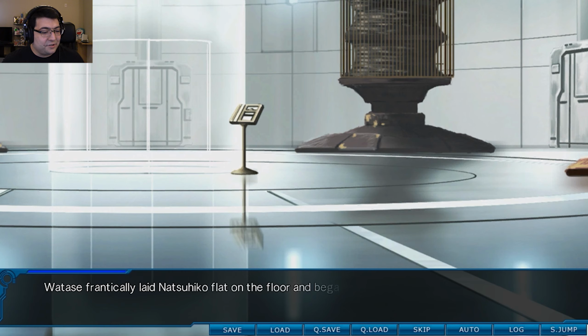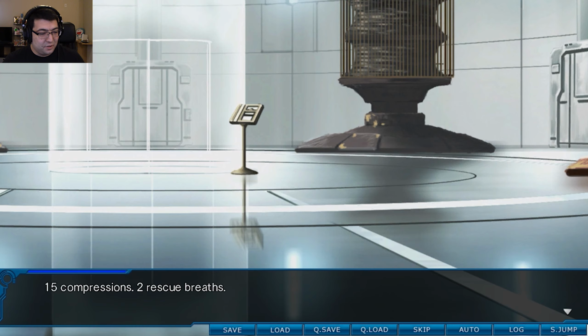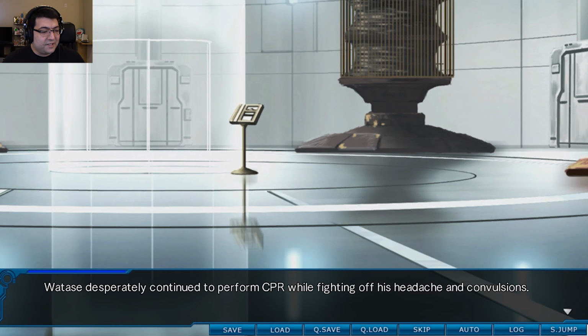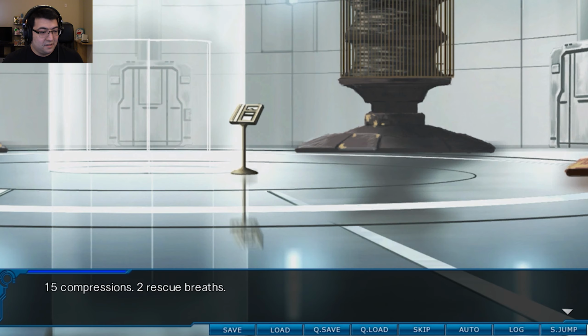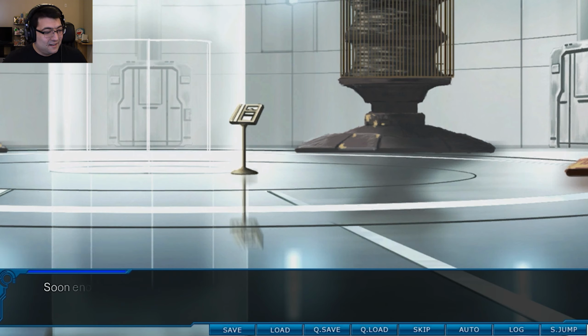Watase frantically laid Natsuhiko flat on the floor and began CPR. Just do it like Tachibana and Moribe did. 15 compressions, 2 rescue breaths. Okay. Watase desperately continued to perform CPR while fighting off his headache and convulsions. 15 compressions, 2 rescue breaths. Okay, you're just gonna repeat. Please, don't die. Soon enough, Watase felt a faint pulse.